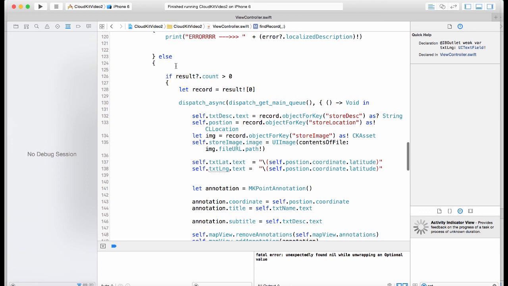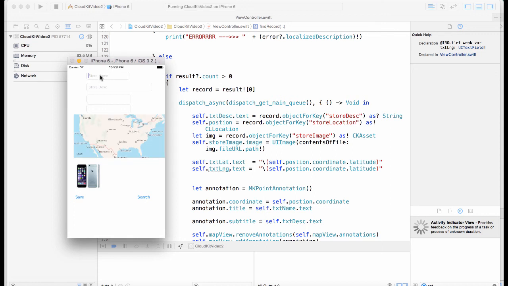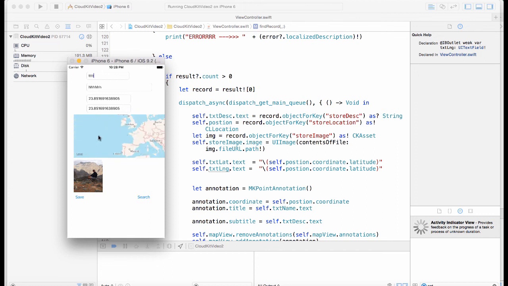Anyway, we'll leave it, and let's run it with that TTT and see what happens. So we say TTT, I believe, and do search. And waiting, that activity indicator is gone. Here's my image, and that pin is somewhere here.